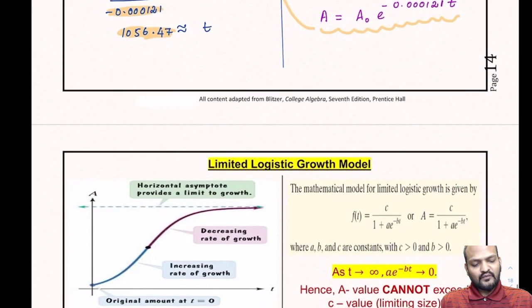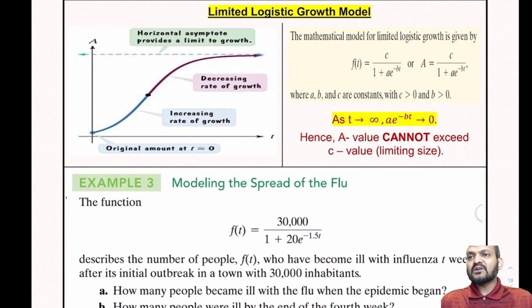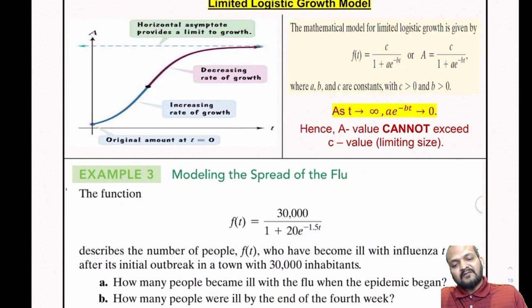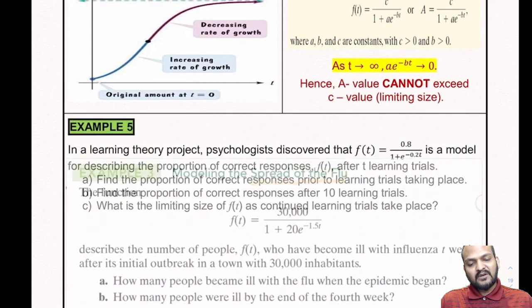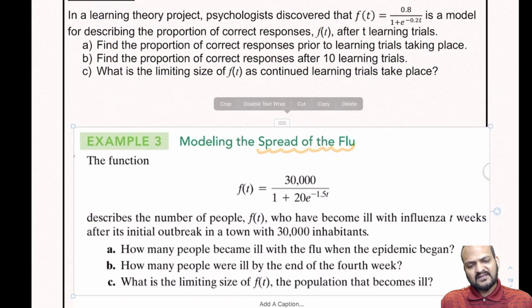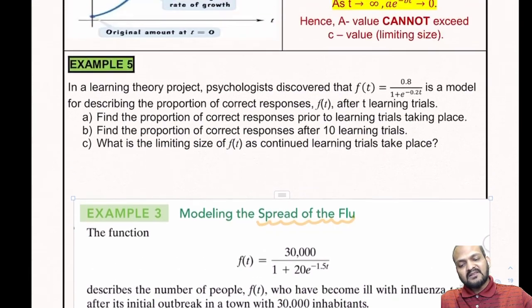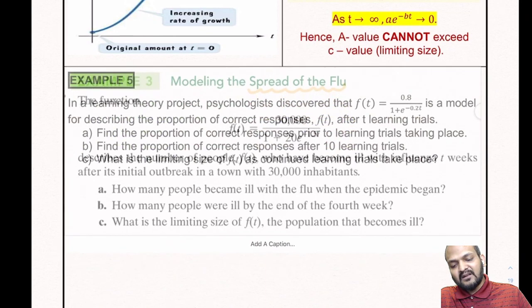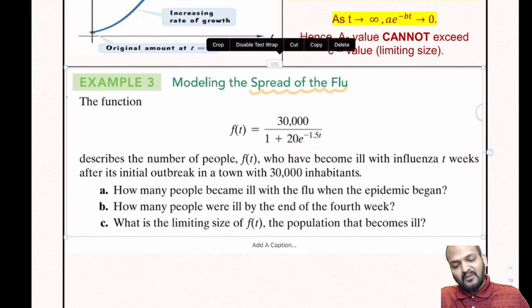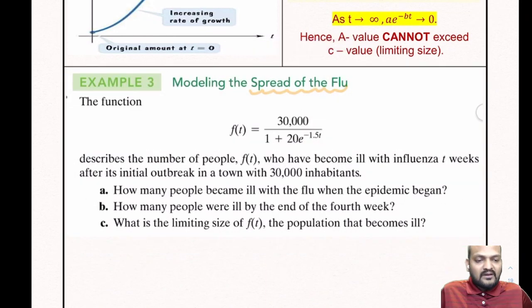In the next video, we will take a look at the logistic growth model. In particular, we will take a look at the modeling of the spread of the flu, especially the spread of the coronavirus. I think I'm going to do this problem. If you look, the original problem is something like this, which has a similar model. But since we are dealing with the coronavirus, it might be in our best interest to look at some mathematical models that deal with this kind of spread, and then you'll understand better when scientists say what they mean by the spread, what the projections are, and so on. You can have a better idea.